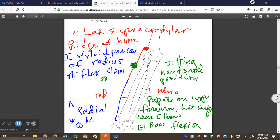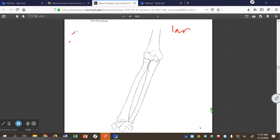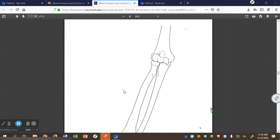Okay, so we've had 3 flexors. We've had our biceps, we've had the brachialis, and now the brachioradialis. So those are 3 flexors. And we've had 1 extensor, the triceps. Now we're going to go to the pronator teres.